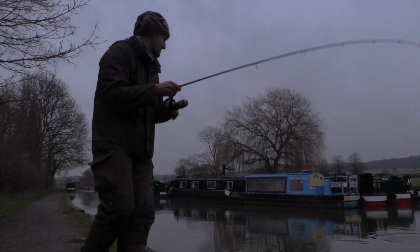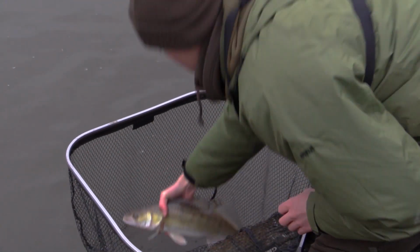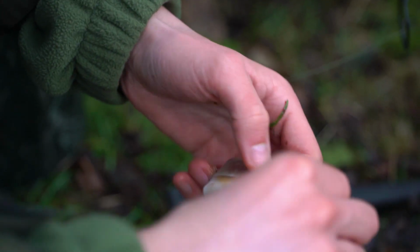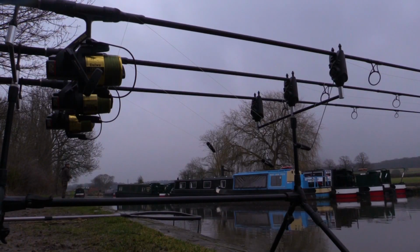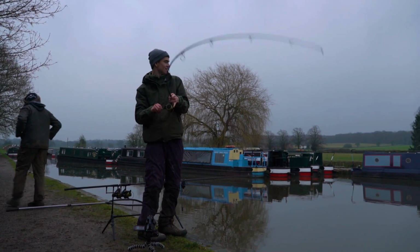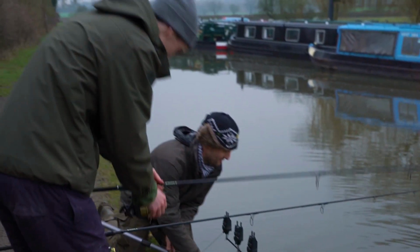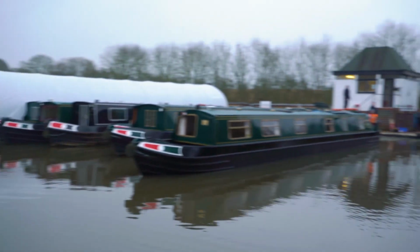The net's still got the other zander in it. That's the biggest. How many have we got now? 3. 3 zander, and that rod's probably going to go any second now as well. Yes! Right, now I've got to get this running because there's a boat coming. It's all kicking off! And there's a boat coming through.